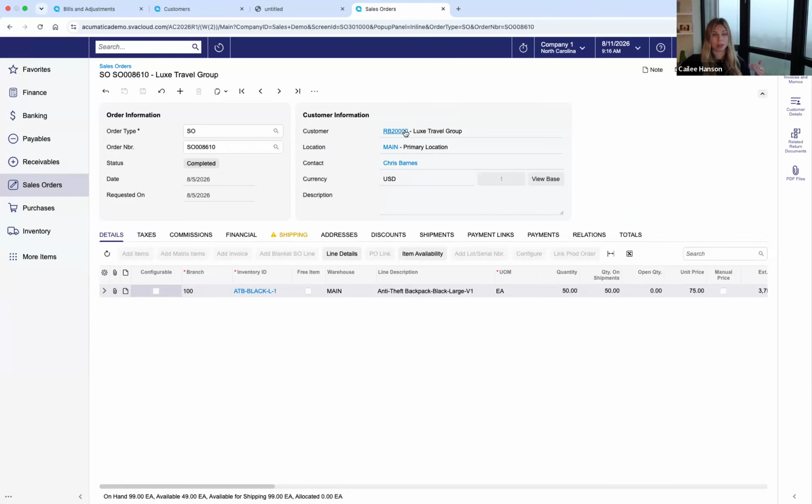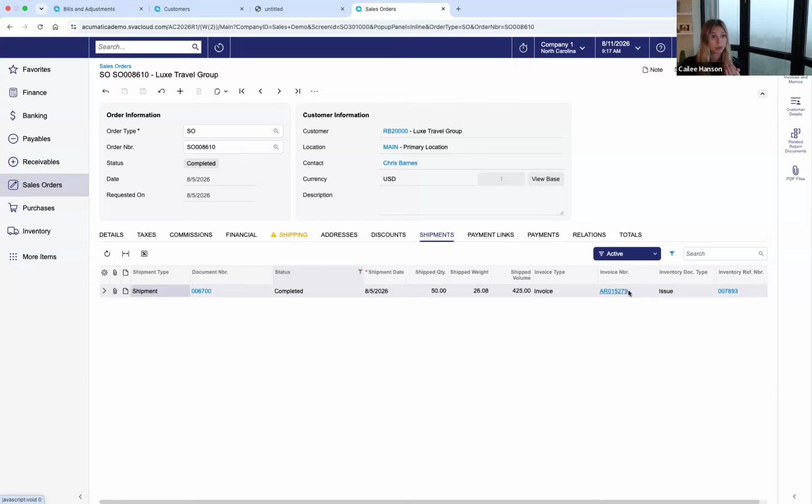So here's my shipment. I could drill down further into those. Here's my invoice number, so the AR invoice that was created, my inventory reference number. As that inventory issue was created, it created that record and tracked that on my sales order as well. So all of those related documents are here, and I could drill down further from the originating one or one of the related ones as well. So I can drill down, for example, into my shipment. I could drill down into my AR invoice, all of those types of things. And let me just pop open into this in a better example here.